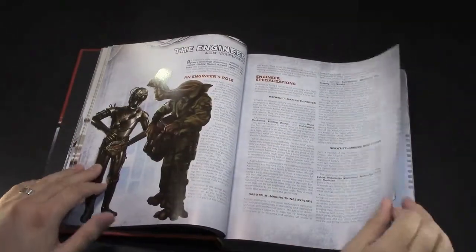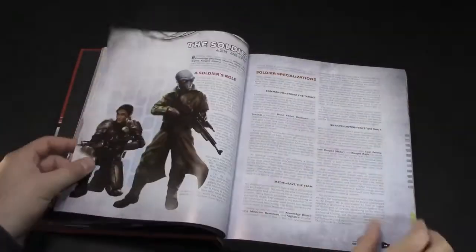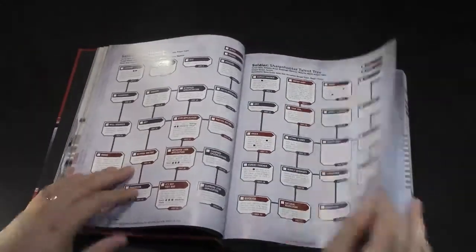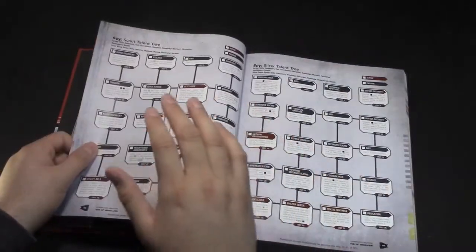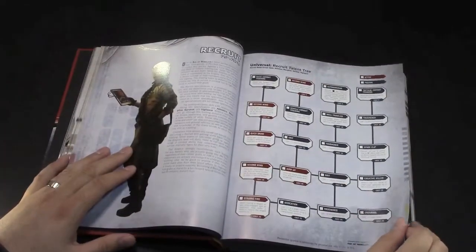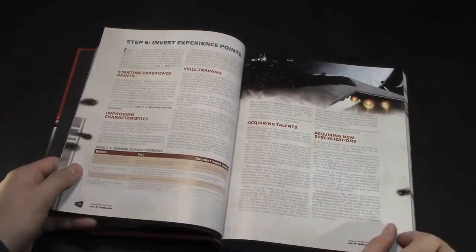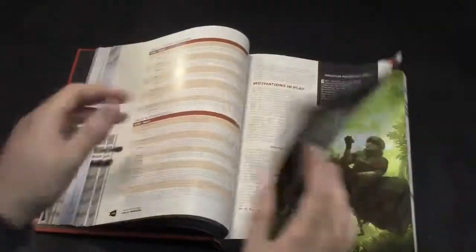So different engineers. You've got the mechanic. You've got the saboteur and the scientist. Soldier. You've got commandos. Medic, sharpshooter. You've got the spy, infiltrator, scout, and slicer. That's your hacker. Then you've got the recruit. This is a universal talent tree. It costs more XP to get these, but they're, again, universal talents that you can pick from. And then acquiring talents and all that stuff. And then just more character creation, all that good stuff.